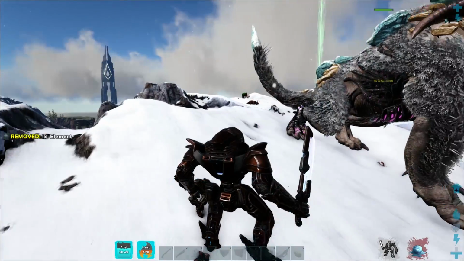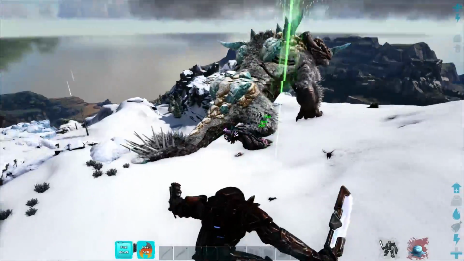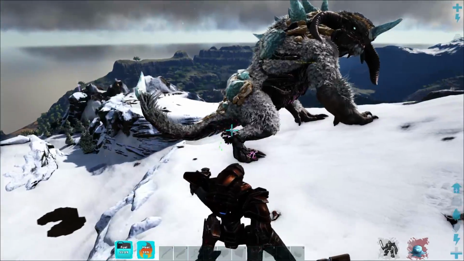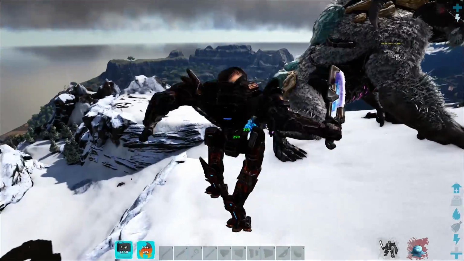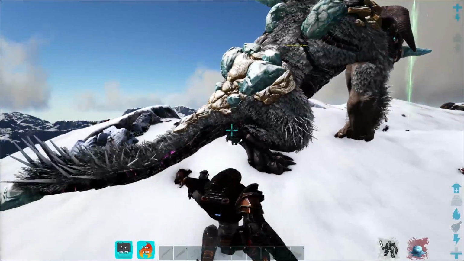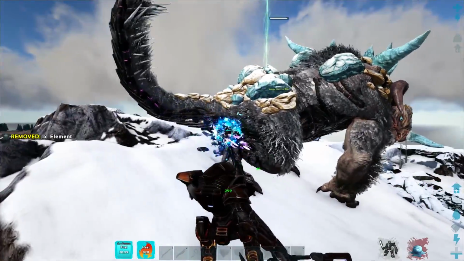I have element, there we go. But what you need to do is pretty much just strafe around him and try and line up your shots. You can see here he's turning rather slowly, and he will aggro on other wild dinos that are near the arena on Extinction. Once again, guys, I apologize that I can't show you this on Extinction, but it'll be kind of cheating if we do that sort of thing.